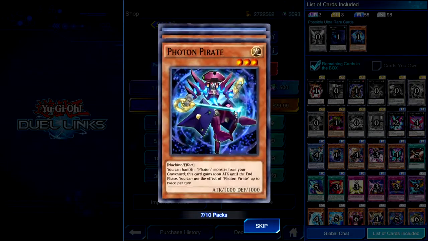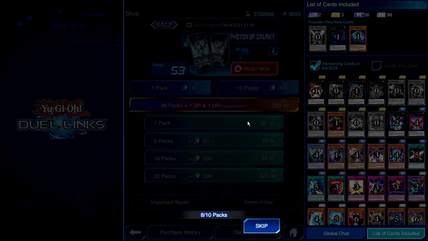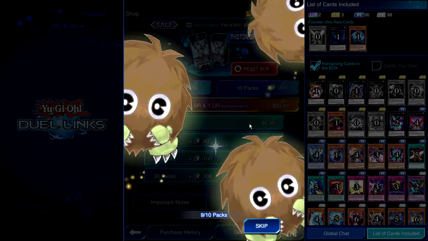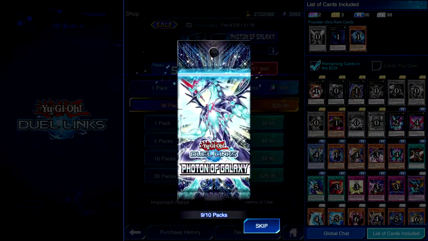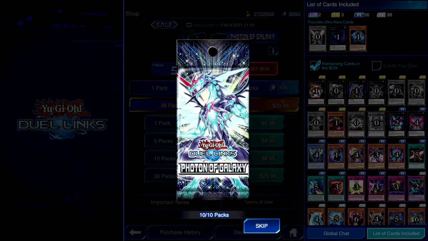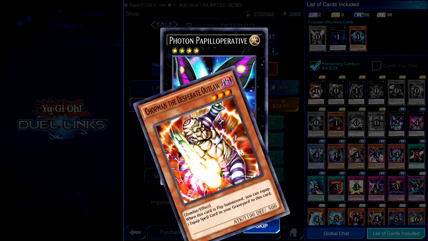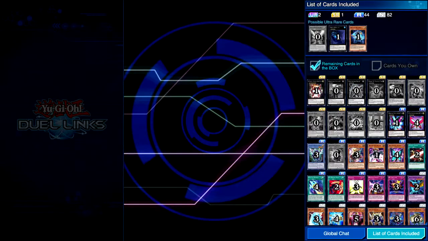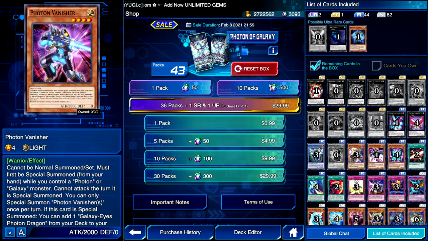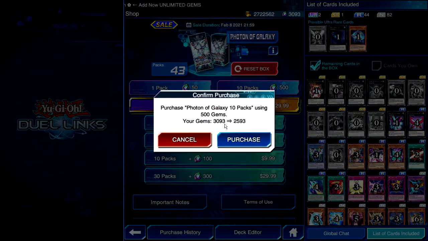But in any case, I'm just gonna kind of quickly click through these things. I'm not too excited anymore until I see that Photon Thrasher and that Abyss Dweller. And looks like we got something huge here. Better be that Photon Thrasher. It's that Go Glove. Oh well. And another of that butterfly. Dang it. That was a bit lame, but that is your name, right? Yeah, Vanisher. Okay. So I'm going to do another 10-pack opening.